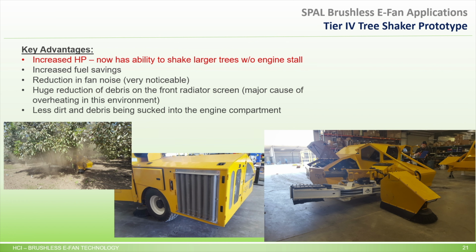Remember, the main reason for installing the brushless fans was to gain horsepower, which we did, but there were many other key advantages that included increased fuel savings, reduction in fan noise, very noticeable. As we were testing this machine out in the field, they almost thought there was something wrong with the machine because they were used to hearing that loud noise coming from the direct drive fan, and they just did not hear it because the fan was only running at 20 to 30% most of the time.